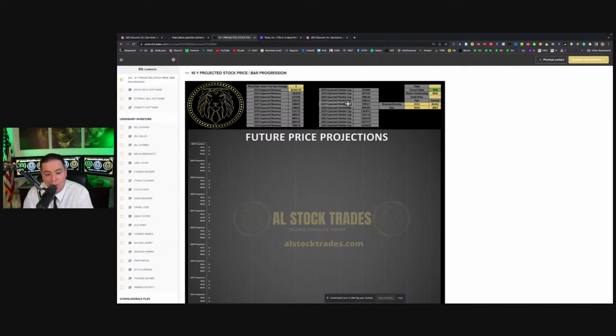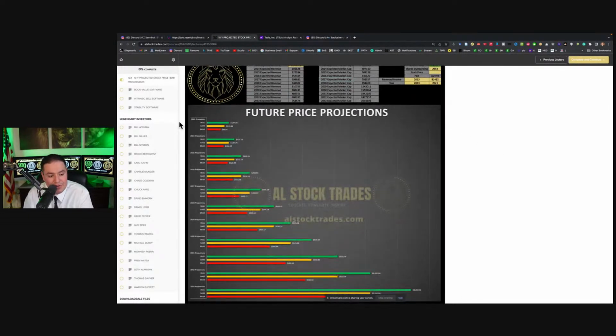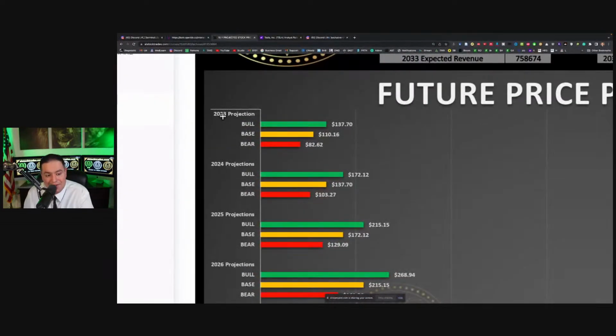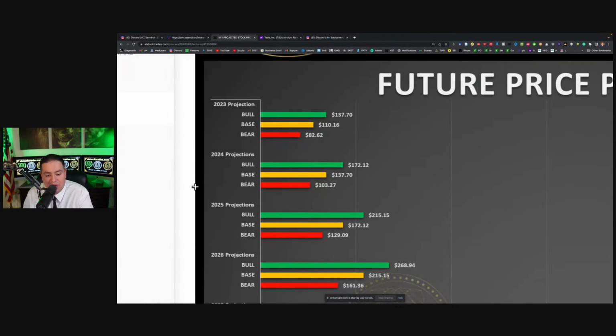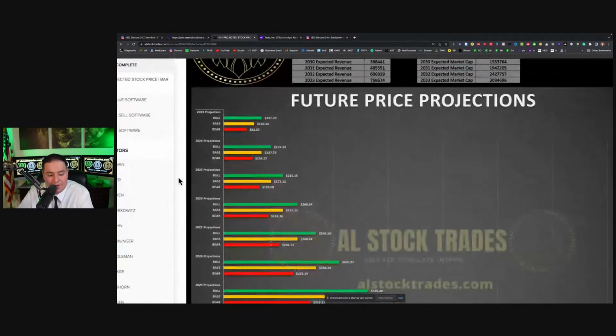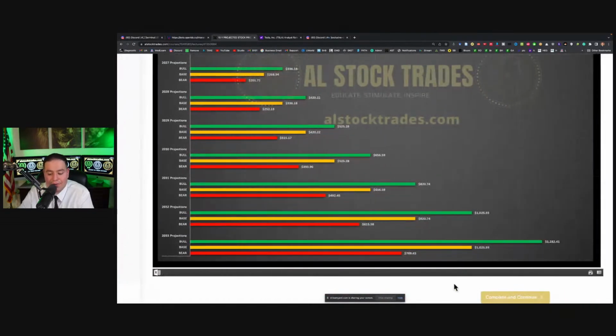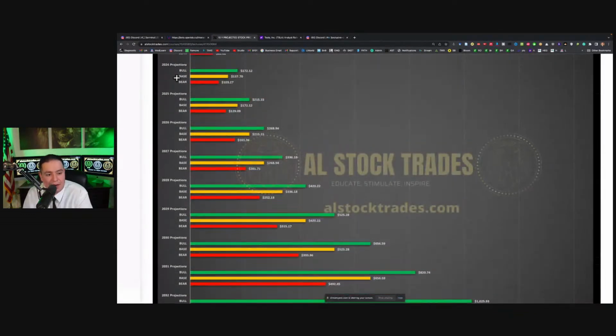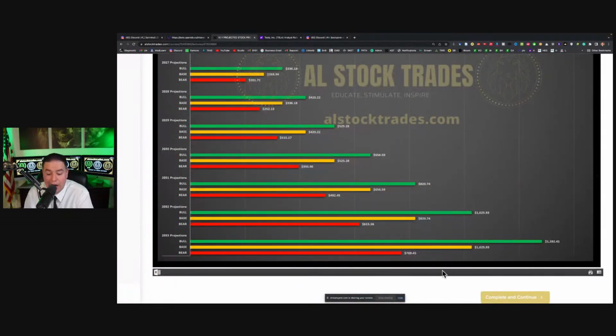And by inputting 4, what you'll basically see now, and we're going to zoom in on here so we can see, in 2023, we should expect Tesla to go anywhere between $82 as the bear to $137. In 2024, 103 to 172. Now, if we were to go 10 years into the future, we should see Tesla around 7. So again, I don't want to go down number by number. You can pause the video as I scroll down and look at it for yourself if you're interested. But if you go to 2033, you'll see the stock will be worth anywhere between $769 all the way up to $1,282.